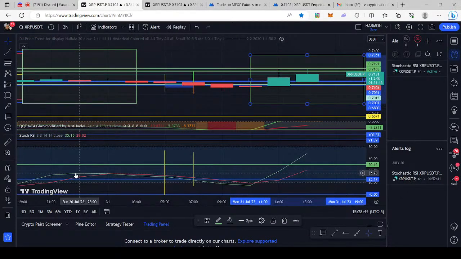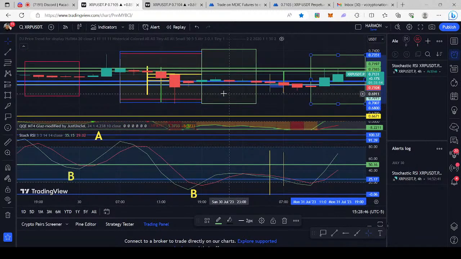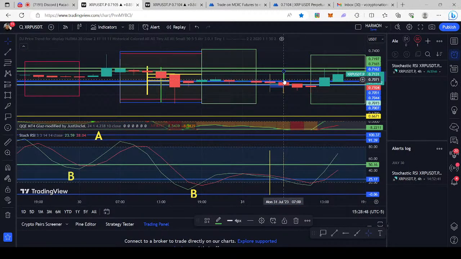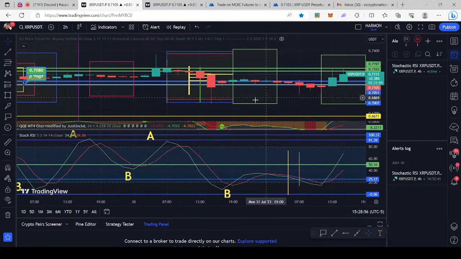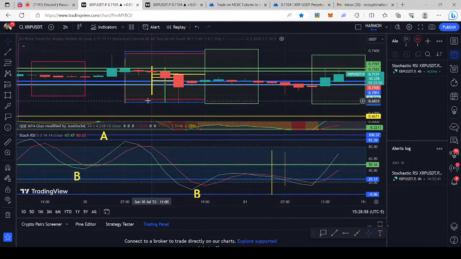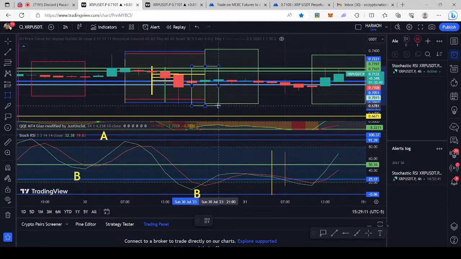All right, so now inside these two boxes, let's go take a look at the next one, which is the 2 hour. So now inside this area here, this is where we need to find our 2 hour ups and downs. So let's see here. In this first box, we can see that the 2 hour actually started on Sunday the 30th at the 1700 hour mark, or 1600 for you.